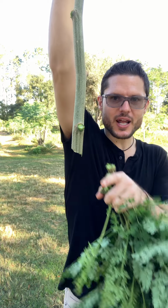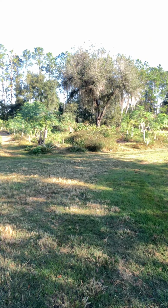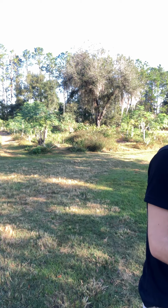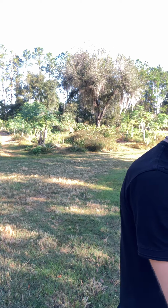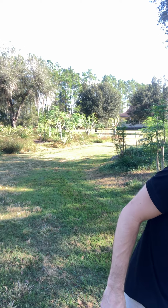And so put the cutting in. That's why I cut it at an angle as well, so that it's easy to just stick right in the ground. And now we have fresh greens. Lots of fresh greens, beautiful fresh greens. And from here, this very tip is still green and still soft. You can even cook this whole thing. It's very nice to cook this entire thing like this. But the next step from here is to strip the greens from the branches to be left with a pile of branches.